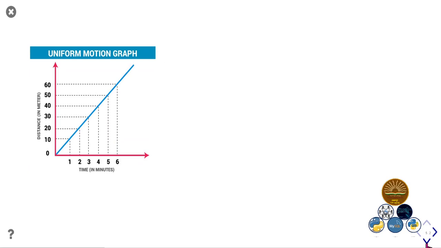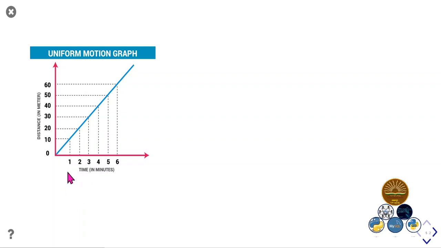Now this is a basic line chart. Before coming to the topic, I wanted to show you some graphs so that you are very clear about the various components. In this graph, you can see it has a title. It shows you what this graph is showing. This graph is showing a uniform motion graph. It has two axes. On the x axis time is plotted, on the y axis distance is plotted. So basically this chart is depicting the distance covered by an object in a time series.